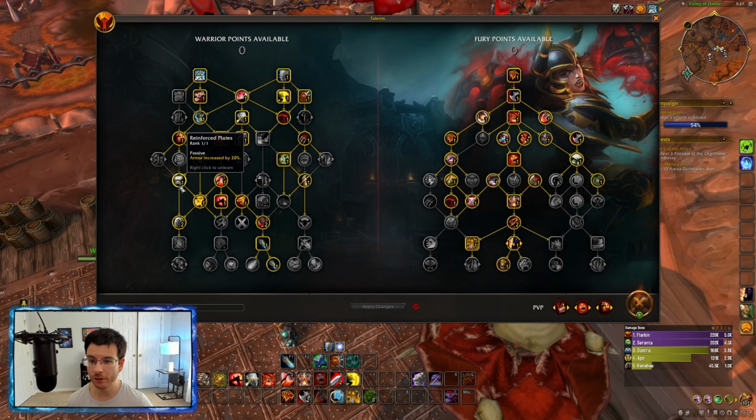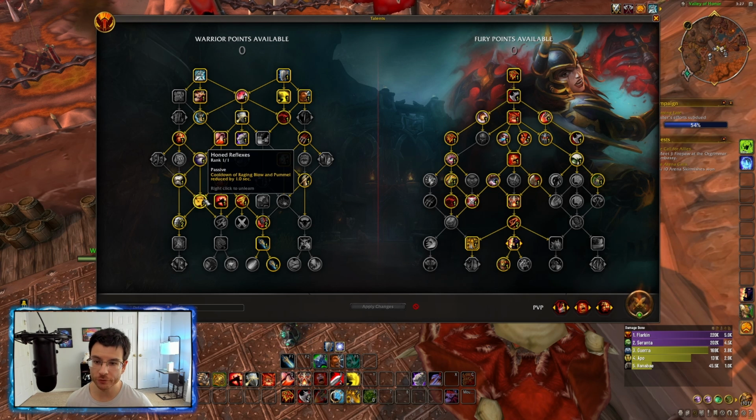Then you have a passive heal. You've got some increased armor for physical damage reduction to pair with your magical damage reduction now that you can get from Spell Reflect. That's kind of nice.